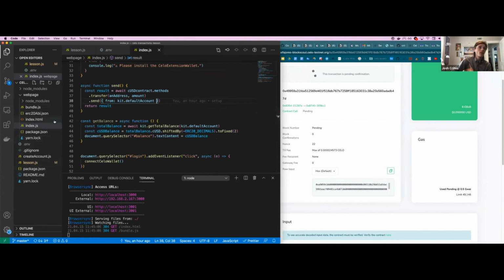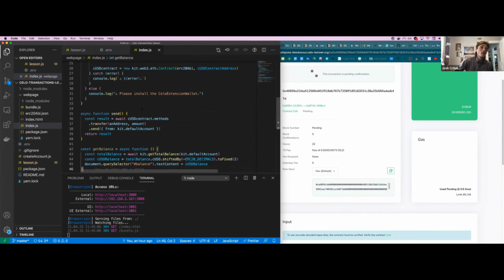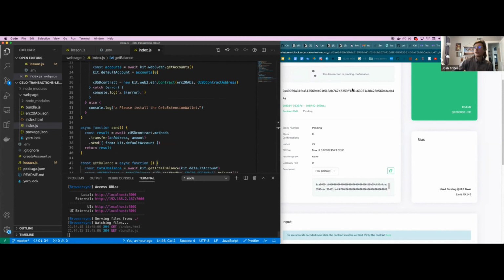So you guys can take some time and dig in a little bit, see how this works, because the Celo browser extension wallet is a fork of MetaMask, and MetaMask is by far the most popular wallet on Ethereum. So providing an interface like that will be familiar to a lot of people that have been working with Ethereum and just playing with Ethereum. Being able to provide an experience that users are familiar with is really powerful, just because they don't need to rebuild mental models and learn how to use a tool. The interface of the Celo extension wallet is super similar to MetaMask as well. So it's nice for users.